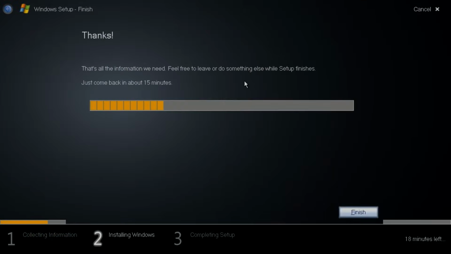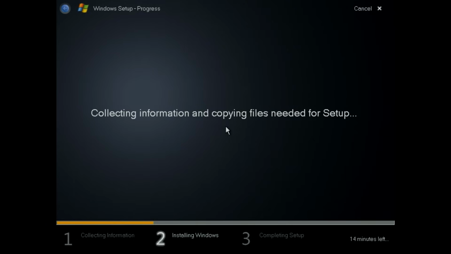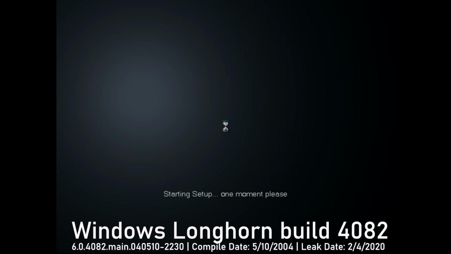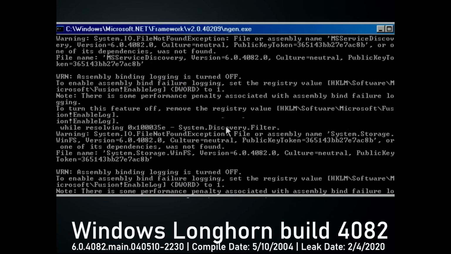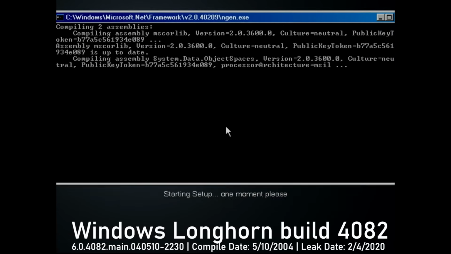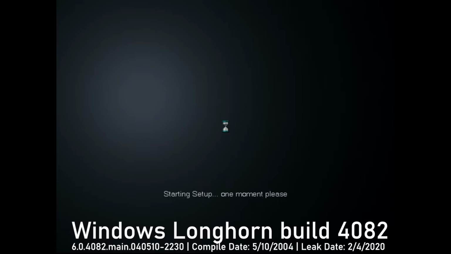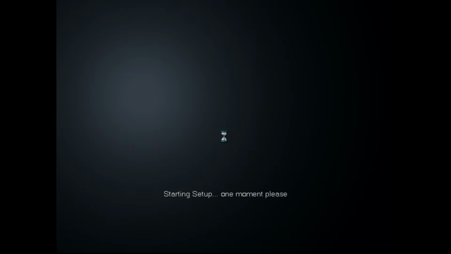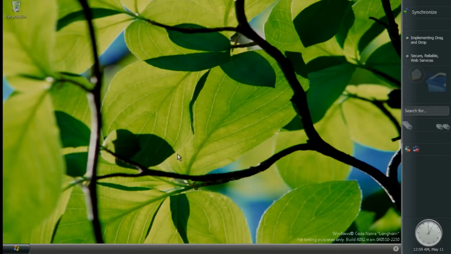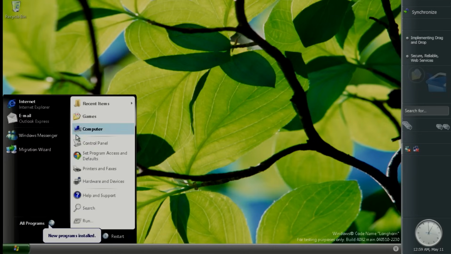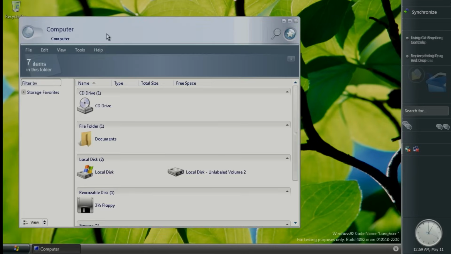Now from this point on, I'm going to go through every future build about as quickly as I can, because other than the final Longhorn build, which we will get to, pretty much none of these builds have anything remarkable about them. They're all basically the same, starting with 4082, compiled 1 week later on May 10th. I should point out that in some of these builds, there's going to be display issues, particularly my display capture is slightly off-centered.